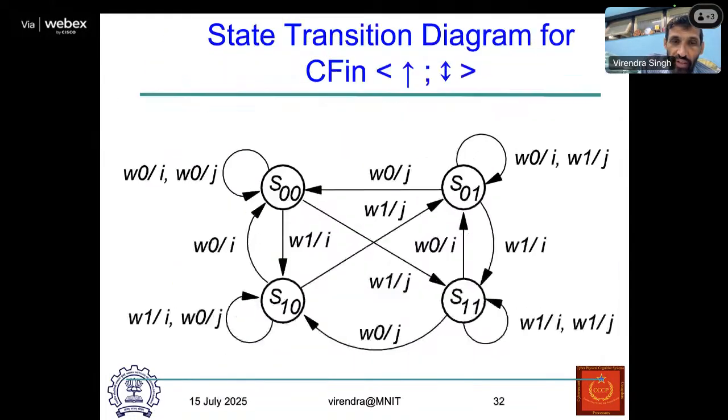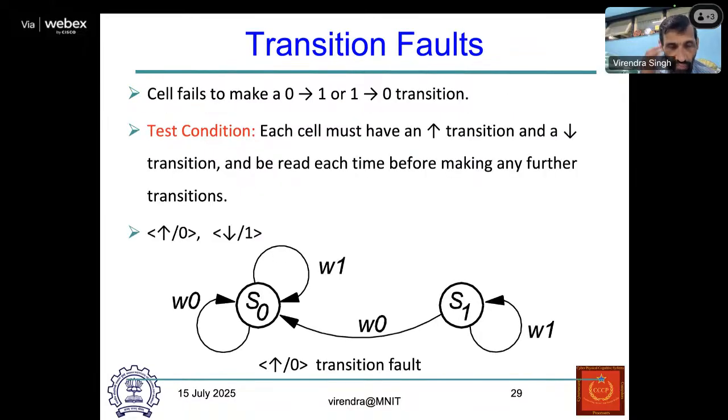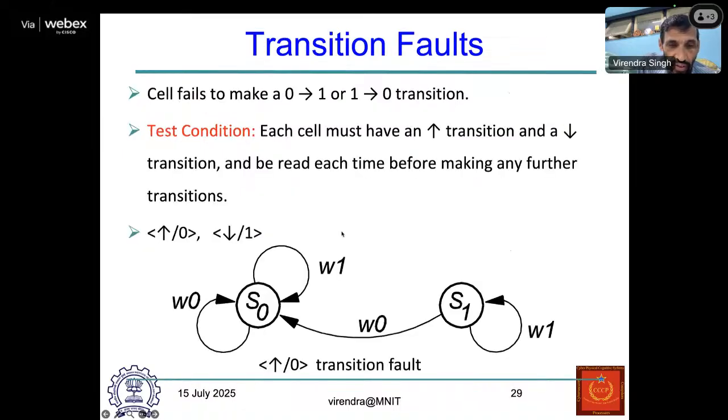Keep in mind always that we want to distinguish these machines. For the stuck-at model, between the good machine and the machine with stuck-at 1. And for the transition fault model, I want to distinguish this good machine from the other faulty machine over here. And those 4n kind of tests are good enough to test.